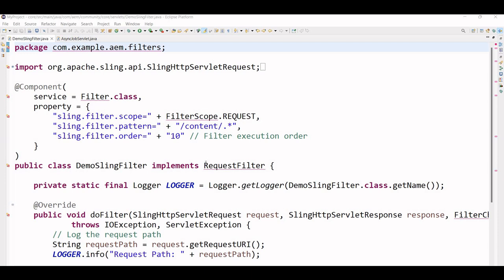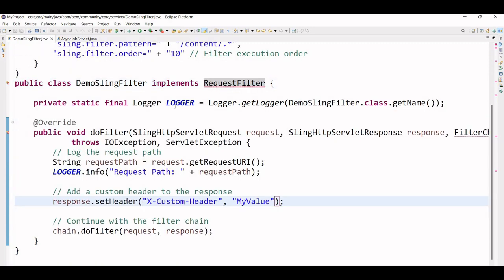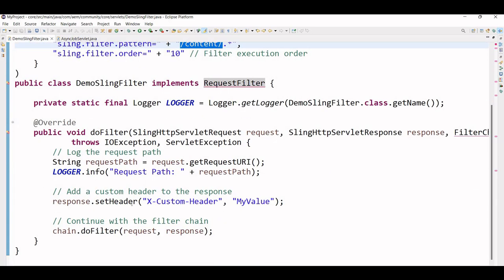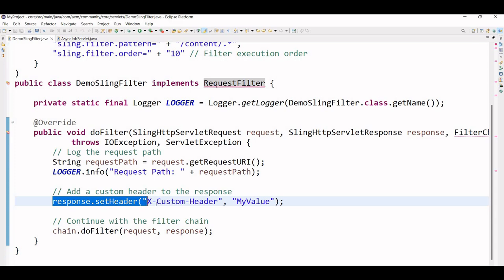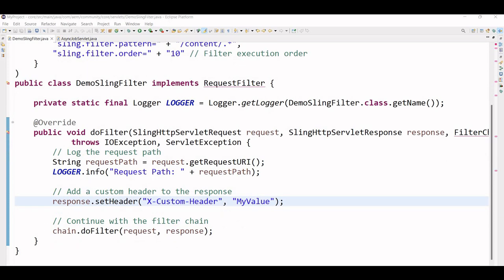And let's see this example. What I have done is I have just written one OSGi component. There are some build issues, but that's not the goal of this exercise, just to explain how we write the code. I'm implementing this Filter interface and then overriding this method called doFilter. Whenever I get this pattern, /content/*, which means everything under content, I'm just setting a header on the response. So once I receive the response, I'm setting this custom header. And I'm also passing the same request and response along the chain. So it's quite simple. We can update the request as well as the response.